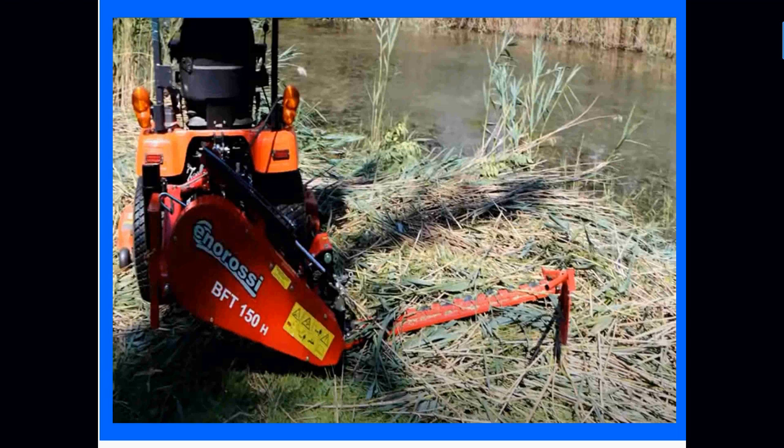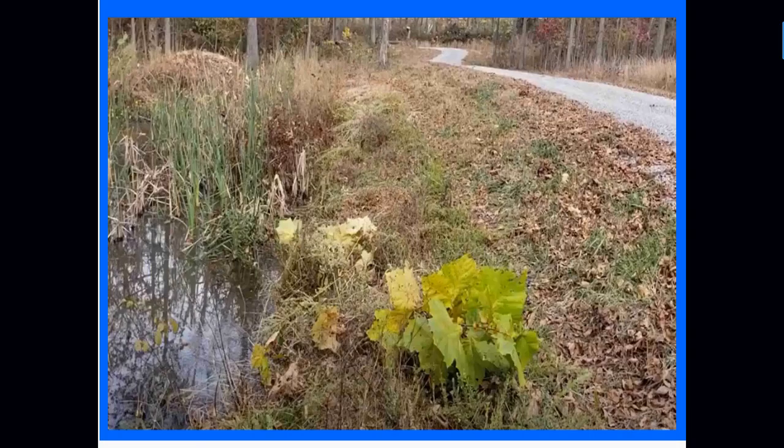These mowers are really handy, and almost all of them we see will have the hydraulic fold on them, so you can raise and lower the cutter bar hydraulically. There's lots of videos on the internet and at our website you can watch for these units in action.